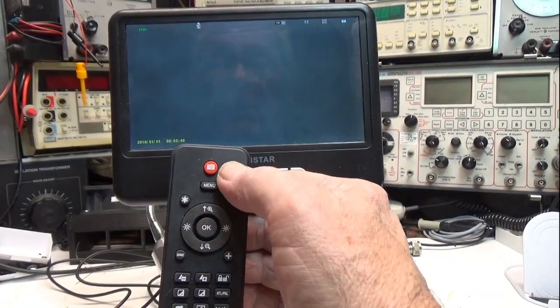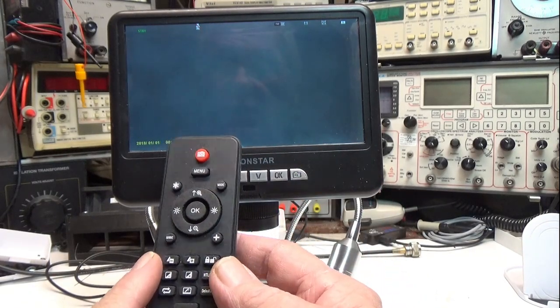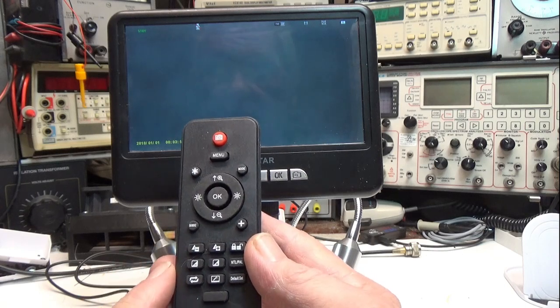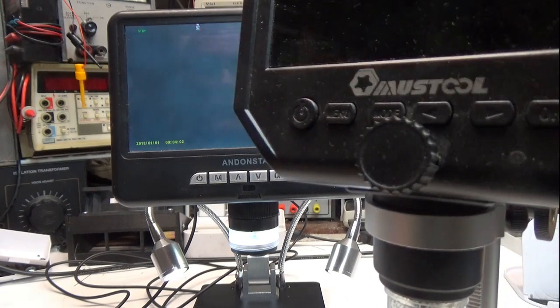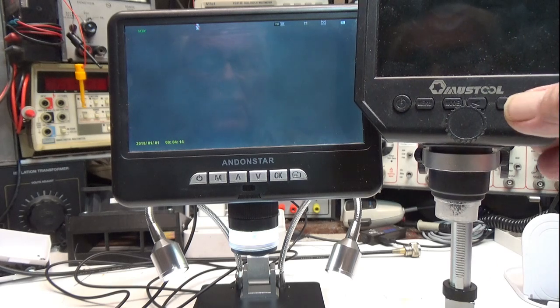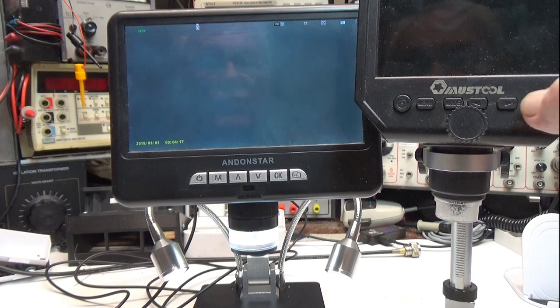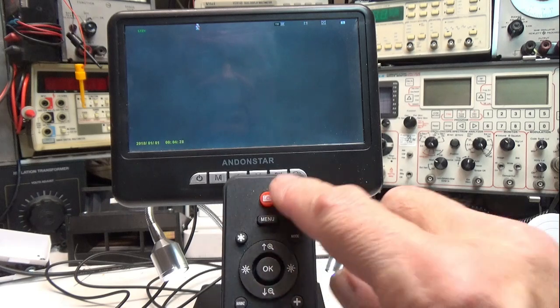All right. So the remote here has a big red button on the top for taking a picture, and that's simply just for taking a picture. You push that and it takes a picture. Why do I think that's cool? Well, you take this little mouse tool, and if you want to take a picture, you have to hit the OK button, which is right here. Well, when you do that, the whole thing moves, and you cannot be good enough to push that without moving the whole thing. And if you've got a board on there, it's going to screw up your picture. So this is one thing that's really nice about this, is that button.